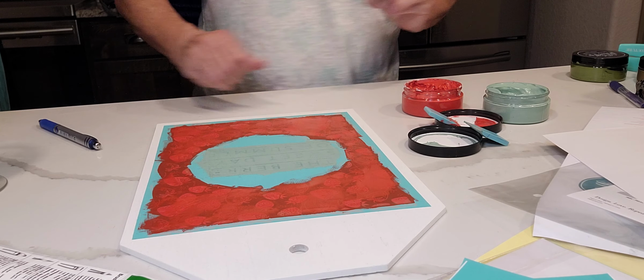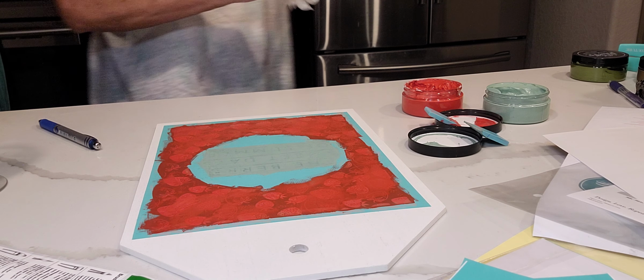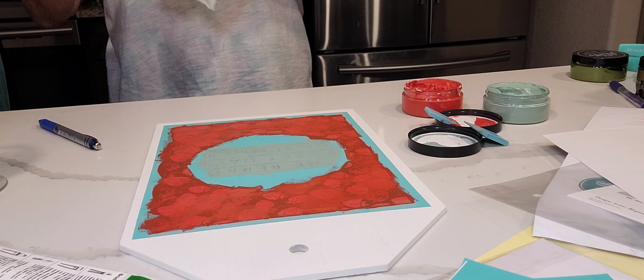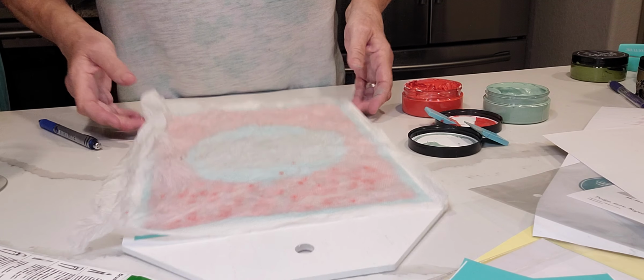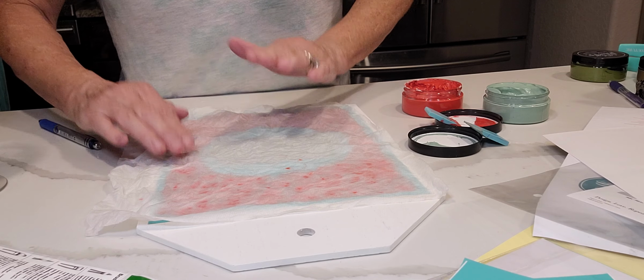So what I'm going to do is get a paper towel and get it damp, not wringing wet. And I'm just going to lay a damp paper towel on this. You could use anything. If you want to use a regular towel, you're more than welcome to do that. I'm just going to put it on here long enough till I see that it's starting to moisten back up. I don't know if you can see that it's starting to kind of come through, so it's already starting to moisten. You just kind of pat it down.